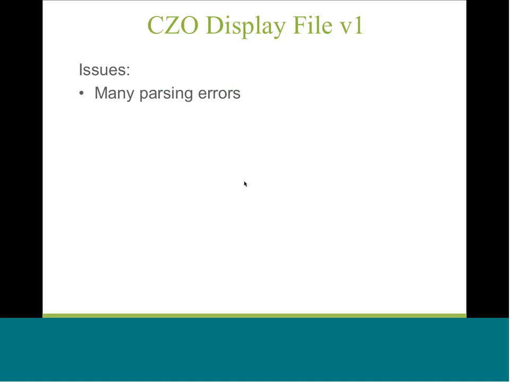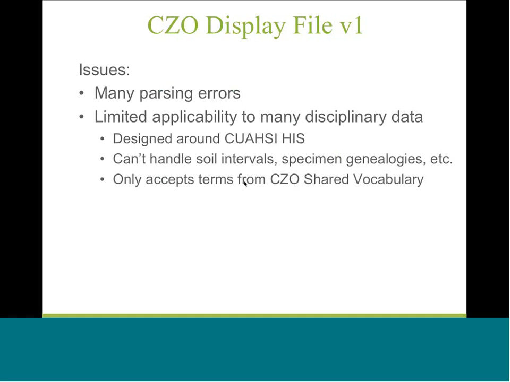But one of the reasons there were parsing errors is because it was kind of a unique file format. Nobody else really had them. The only parser that existed in the world was the one that Tom had created. And we found that there were so many parsing errors that Tom often took the approach of customizing little tiny roundabouts to bypass the errors rather than actually force the data managers to fix the errors, which, you know, ultimately isn't a sustainable approach. So we'd like to do a better job at that.